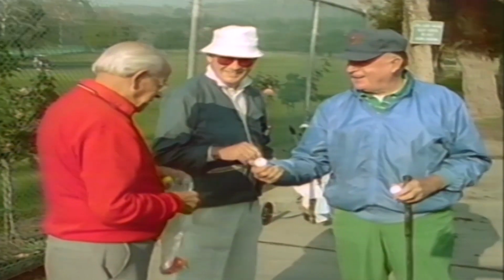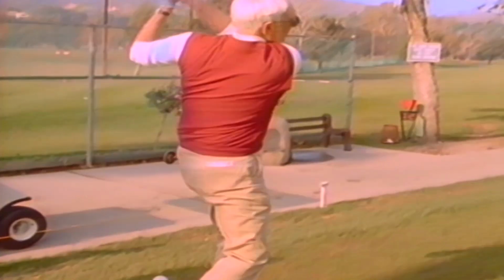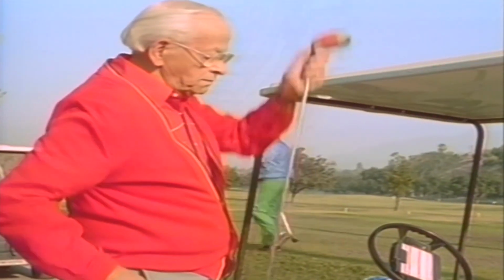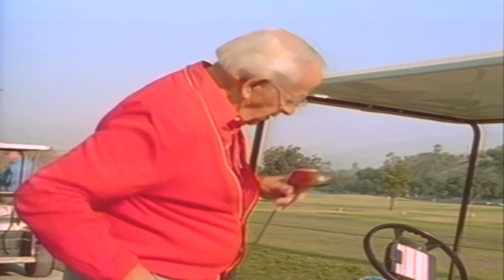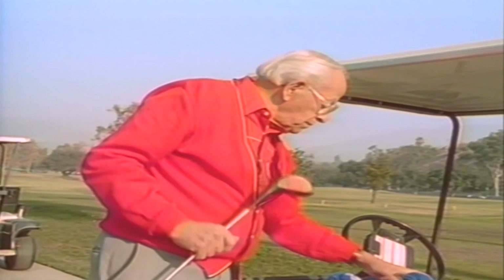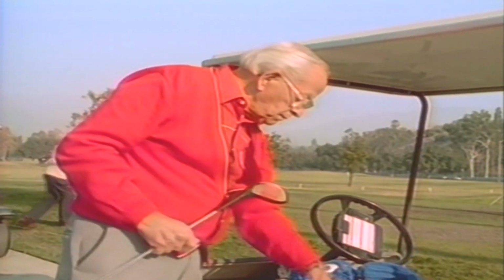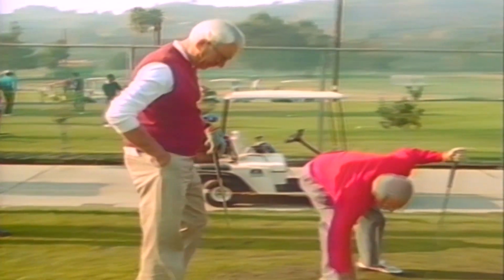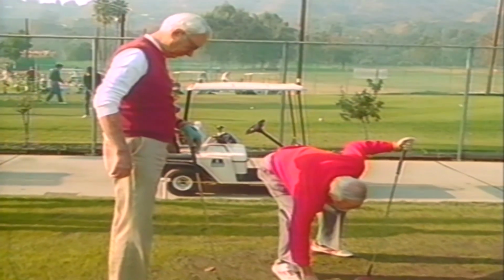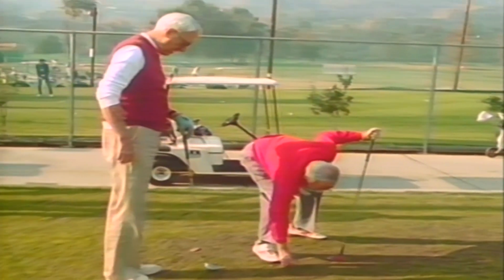Every week, a group of retirees get together at the Brookside Golf Course in Los Angeles, California. Bill Graham has been a golfer for years and is used to playing with handicaps, but he now plays with a different kind, a severe loss of central vision caused by age-related macular degeneration. The disease has claimed the center portion of his eyesight, where fine details are recognized. The condition affects 1 out of 5 Americans over the age of 75.